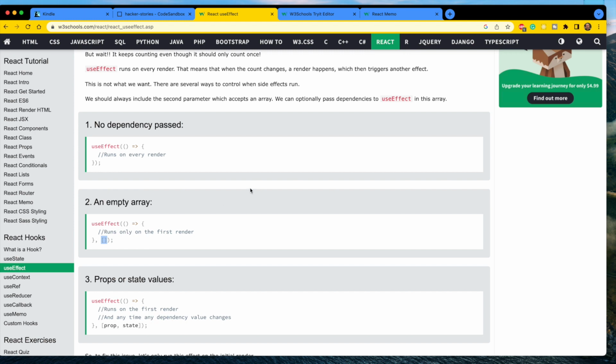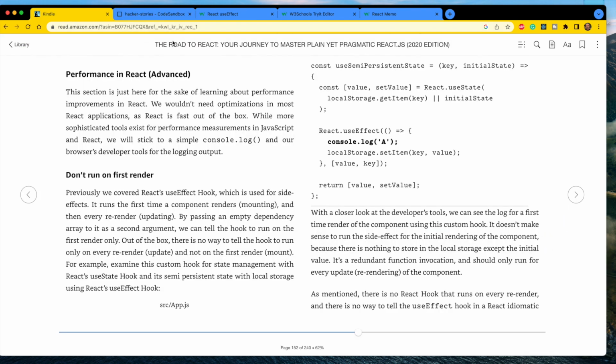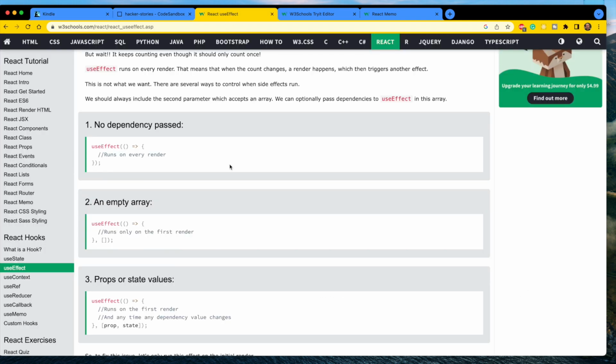Okay, but we don't want that. We don't want to run it on the first render. We want to run it on every re-render, so sort of the opposite of providing an array.